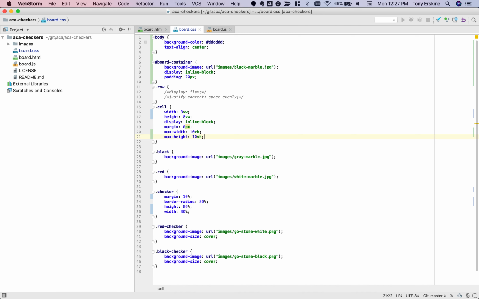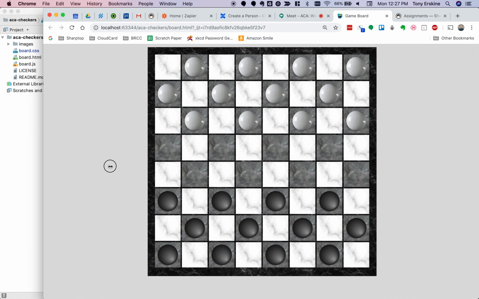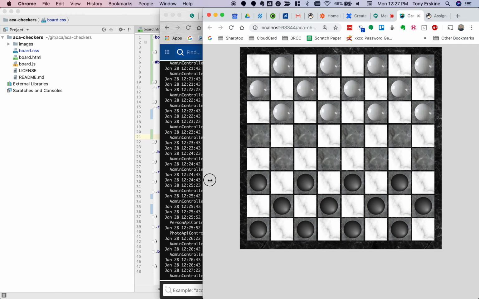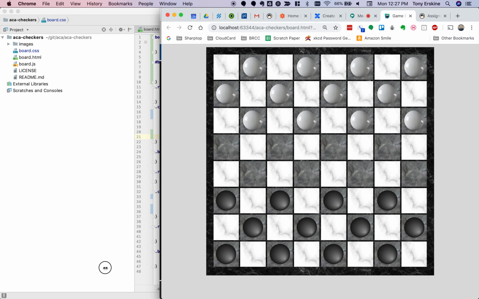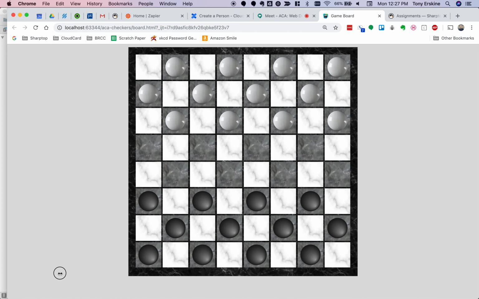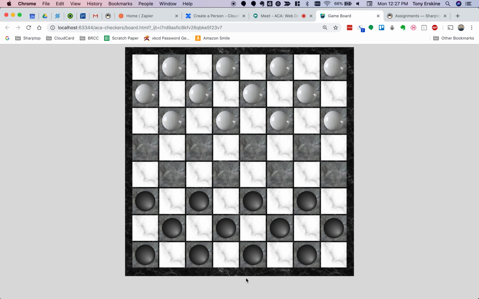All right, save that, refresh it. I got a little more margin down here at the bottom than I really want, but it's still going to work. When the width becomes important, then it starts to shrink. So I can probably do a little more.